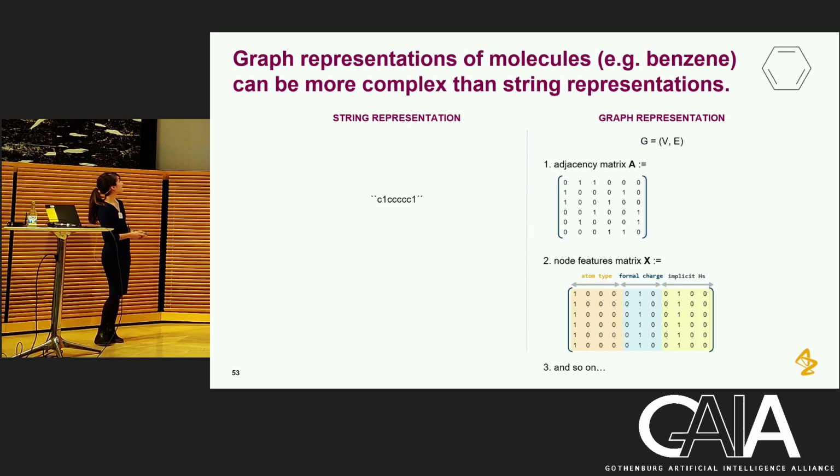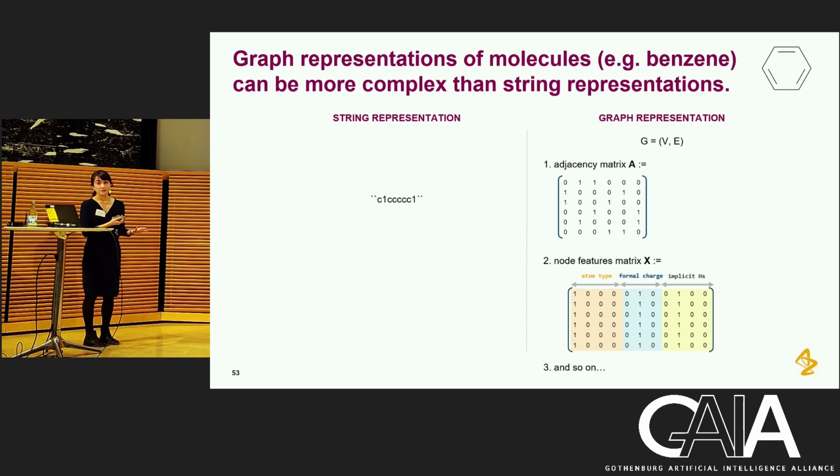So this is a little bit more challenging to build a graph-based generative model for a number of reasons. The first is that graphs are a little bit more complex representations. Here I show a comparison of what a molecular string would look like for the benzene molecule, so it's just 8 tokens. And if you were to represent this as a graph, one way that you could do this, for example, is you would need an adjacency matrix that tells you how exactly the different nodes in the graph are connected. If there's a 1, it means that there's a bond. If there's a 0, then there is no bond.